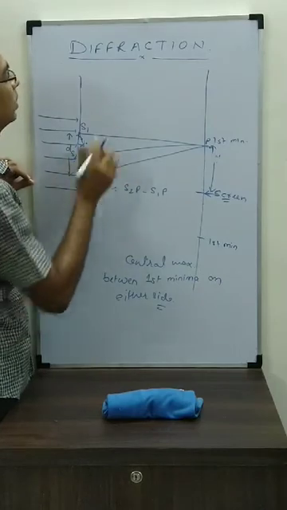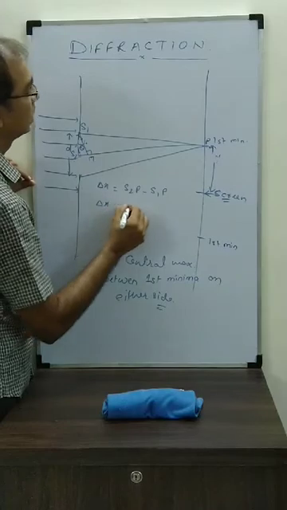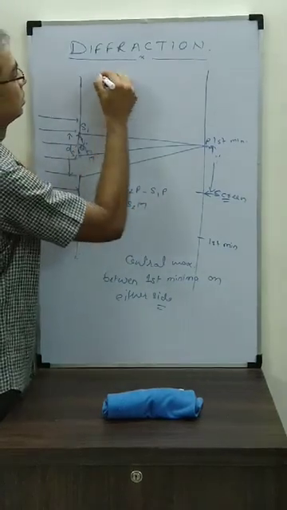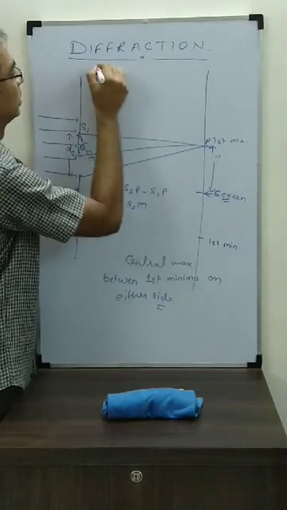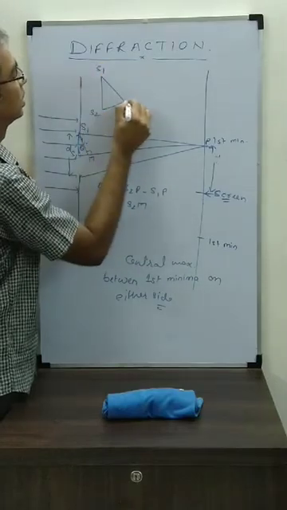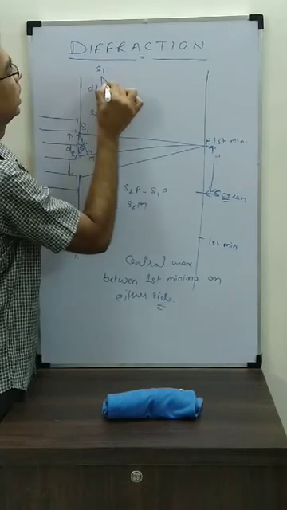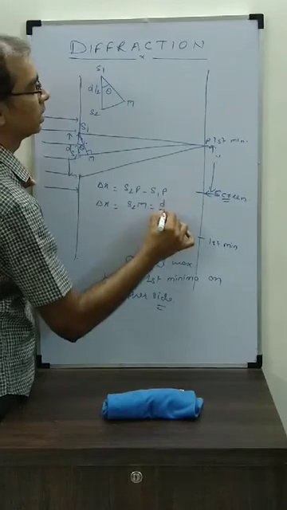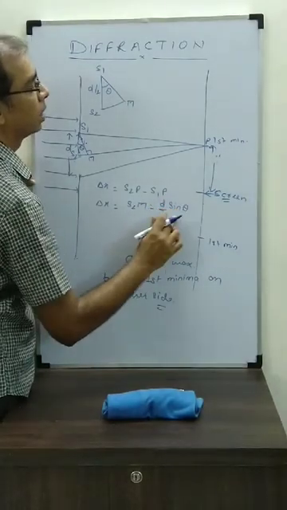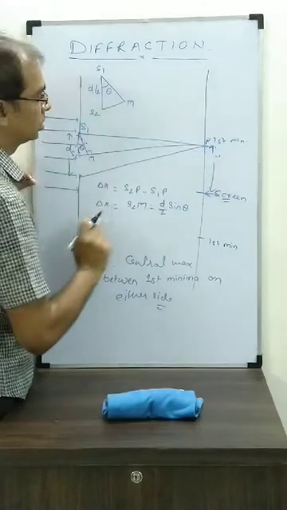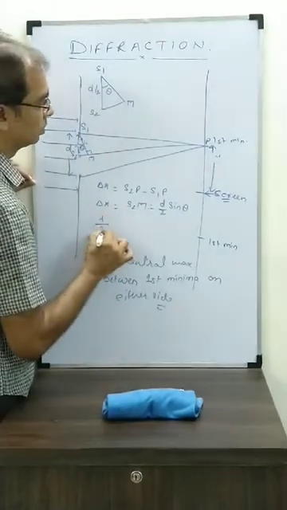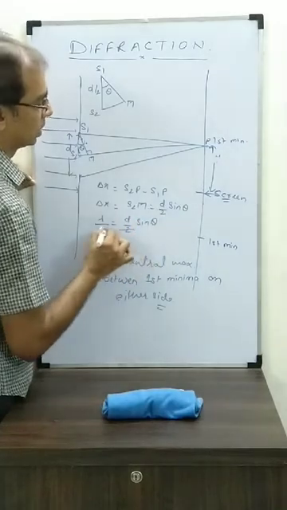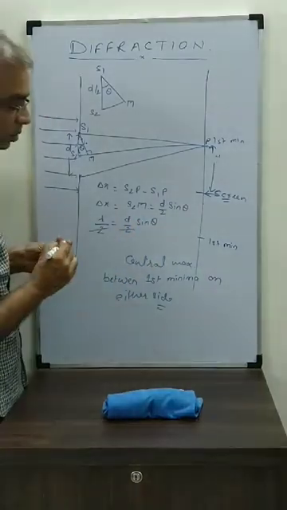I take this as M. So delta X I can write as S2M, which according to this triangle, something like this. This is S1, this is S2, and this is M. And this is D by 2, and that is theta we have taken. So what is the S2M value? We can write this as D by 2 sin theta. Okay, but since we are searching for a minima, this delta X we can write as lambda by 2. So lambda by 2 equals D by 2 sin theta. The 2 gets cancelled. We got the sin theta value.